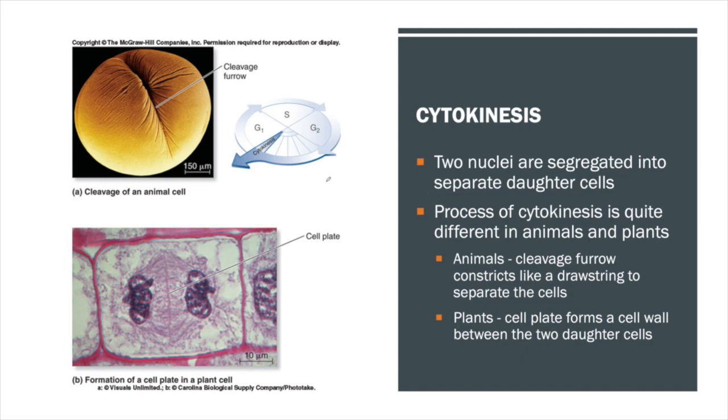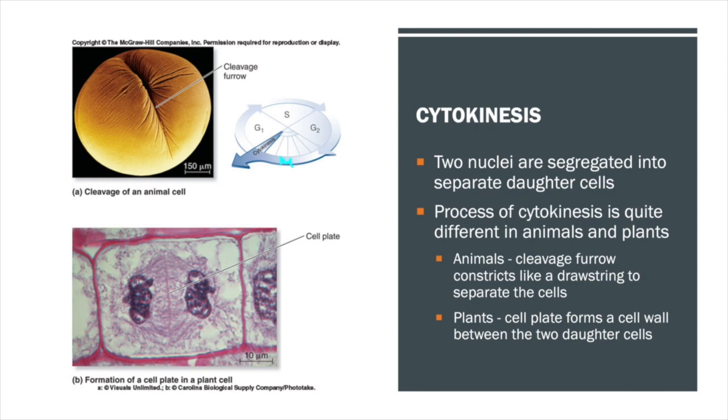So in cytokinesis, cytokinesis happens at the very end of M phase in the cell cycle. That's the M phase there. Our two nuclei are completely separated into their two opposite ends. In animal cells, the cell membrane will form what's called a cleavage furrow. And in this cleavage furrow, it's like taking a piece of string and wrapping it around the cell and then pulling it really tight. And that would constrict like a drawstring. You can think of it that way, that it's restricting and pulling apart those two cell membranes. This is done with microtubule proteins.